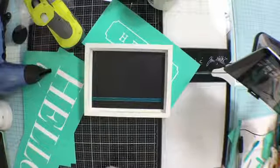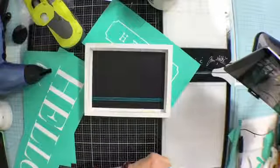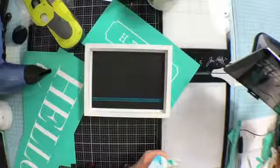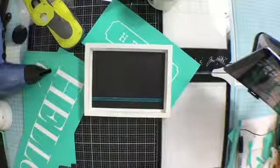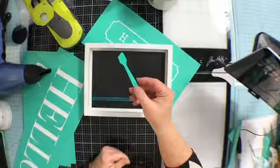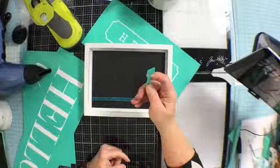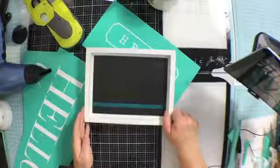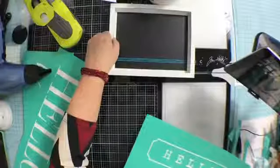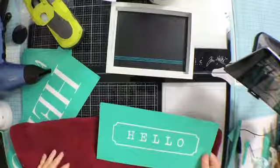So my little trivet will be nice because then I can just put my stuff back, get it out of the way a little bit. It seems like when you're trying to do this, there's so much on the table. And these were, and I'm sure everybody's seen these, but these were the little new stir sticks, and I like them a lot. They're a little flexible, but they work good. So now we have that. So I'm going to set this back up here a minute, and I got to grab my fuzzing cloth because this one has never been fuzzed. So I've got to fuzz again.